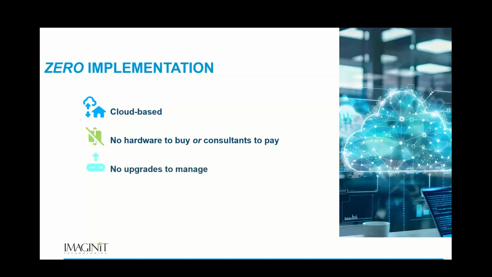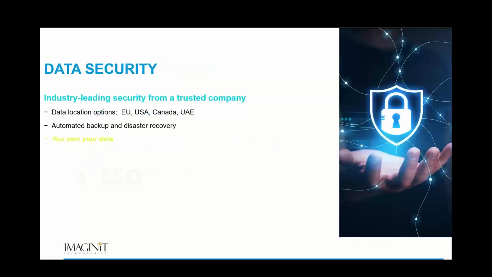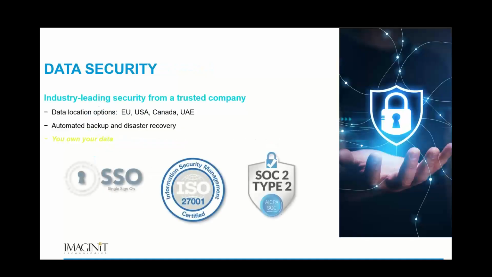Okay. No upgrades to manage either. This will manage on the back end. Anytime you open up Reality Cloud Studio, it's going to be updated to the latest version for you. Okay. And again, the data, the security, we've got data locations in the EU, in the US, Canada, as well as the UAE. Okay, so there's a bunch of different options there for where your data is stored in the cloud. I know some of the biggest issues that we have with cloud storage is where the data is stored. So we've got a bunch of different options here.